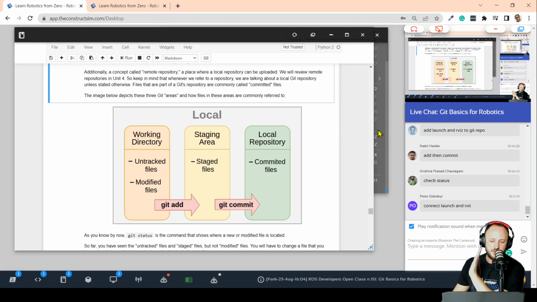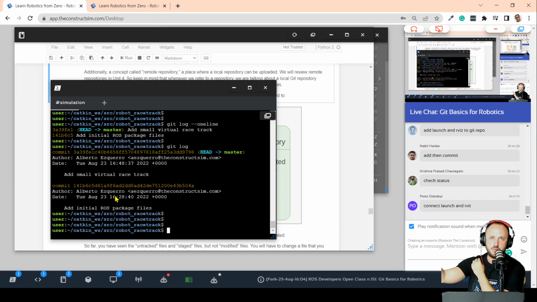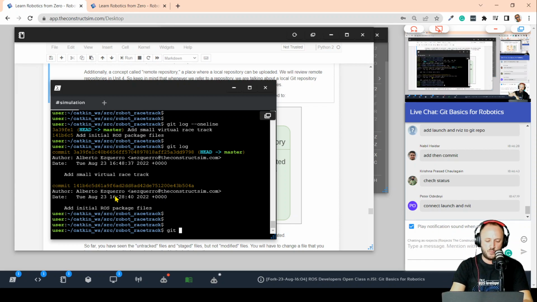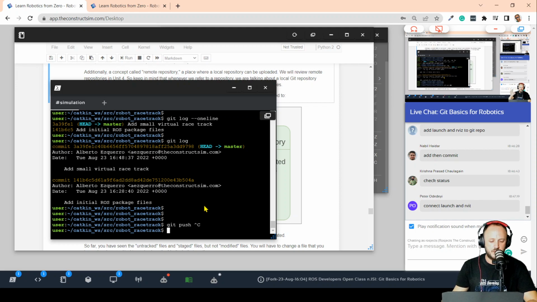Then, just for reference, I'm not going to do it, but in case that we are working with GitHub, with a remote, then there is an extra step which is git push. This is the final step, which is going to push the commits to a remote, which is not in my local computer. We are not going to cover this, but just so that you know, in case that you are working with GitHub, there is this git push step.